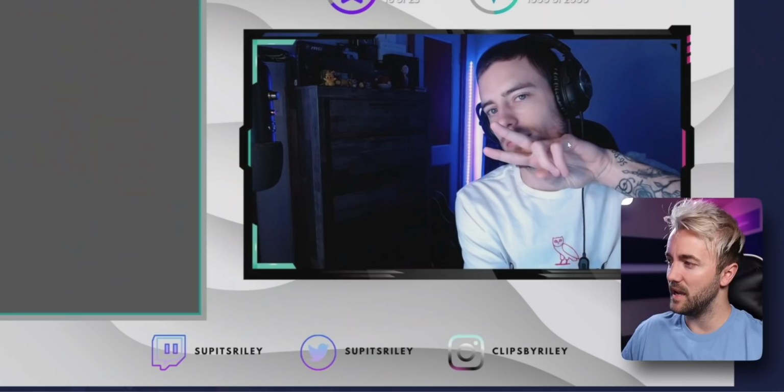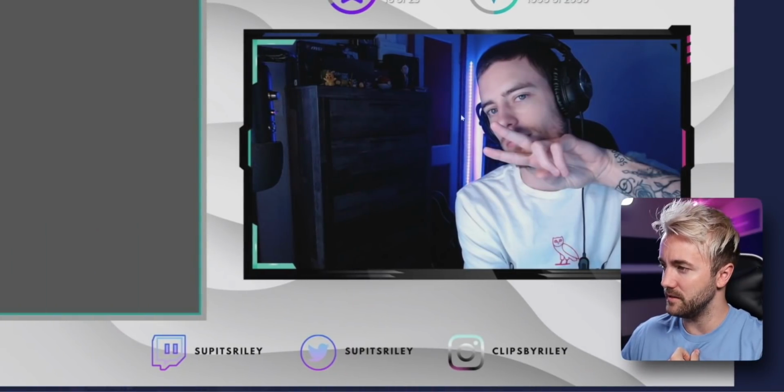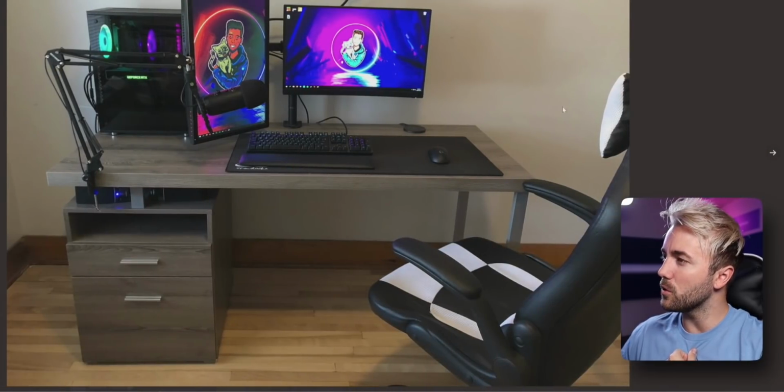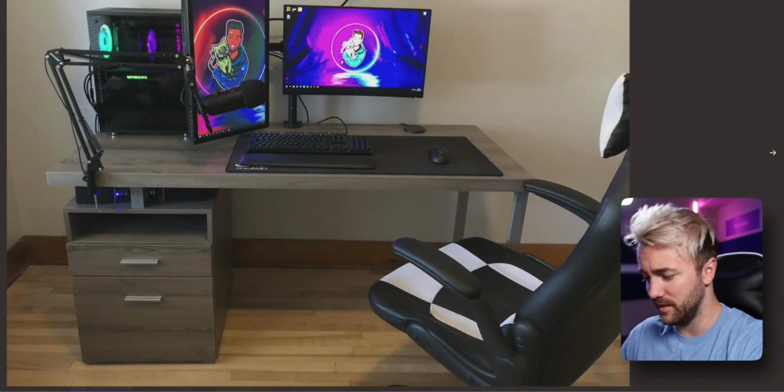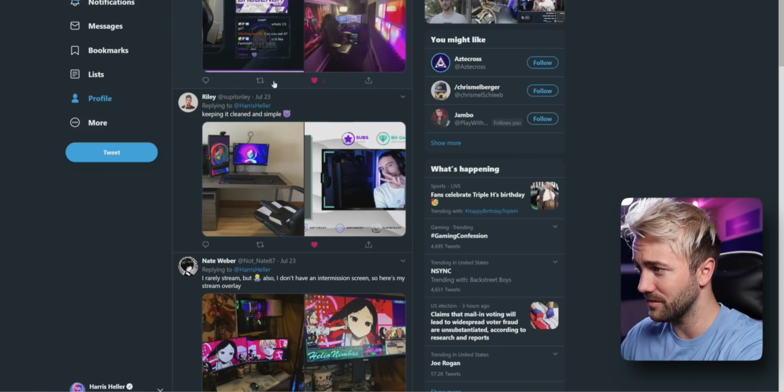So something as simple as a lamp or even a dome light, I would try to get the same color bulb as the one in front, but yeah, I would give that a shot. I'm also really curious about how your microphone sounds considering how far away from you it is, and that you've got hardwood floors and a pretty blank wall. Let's actually, do you mind if I take a look real quick?